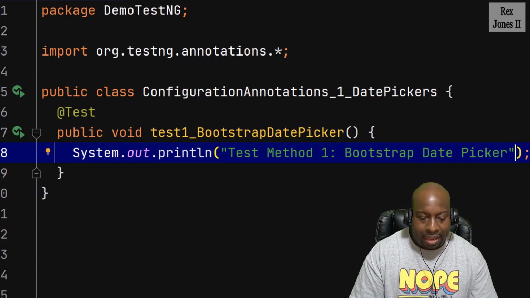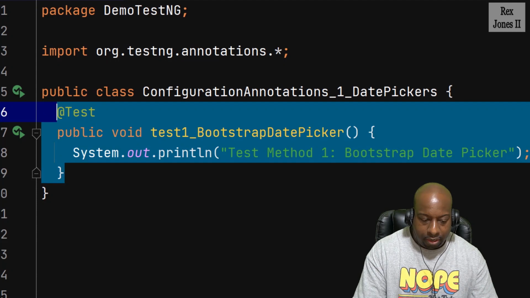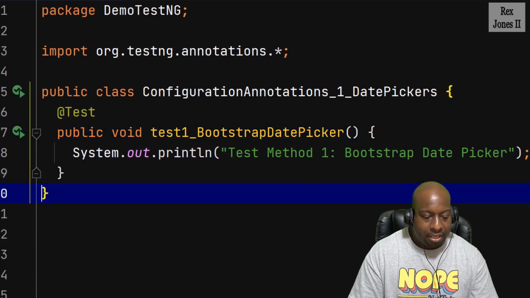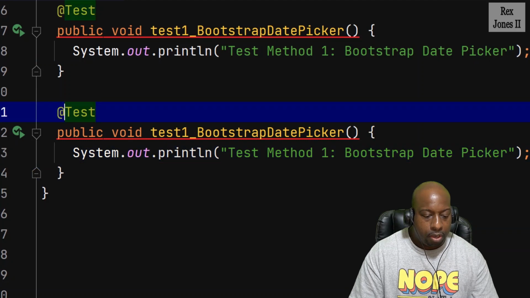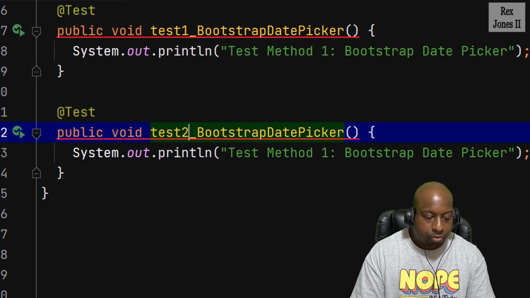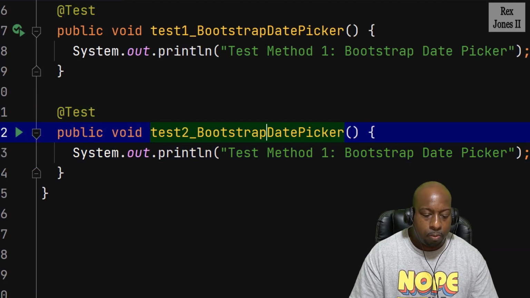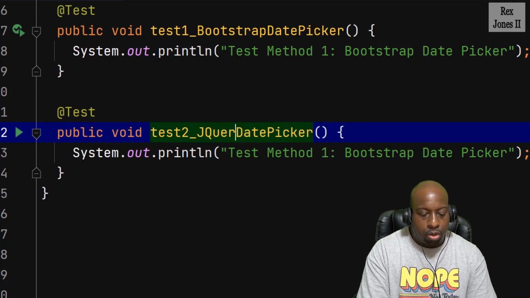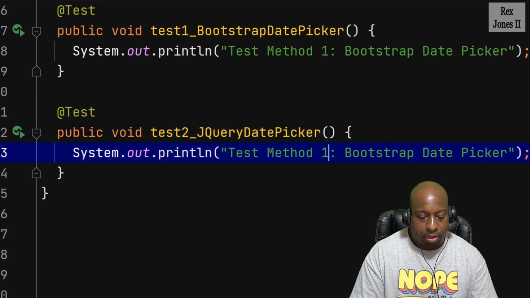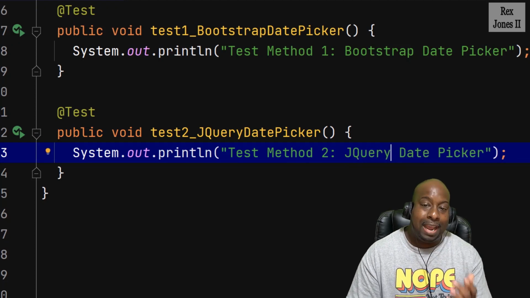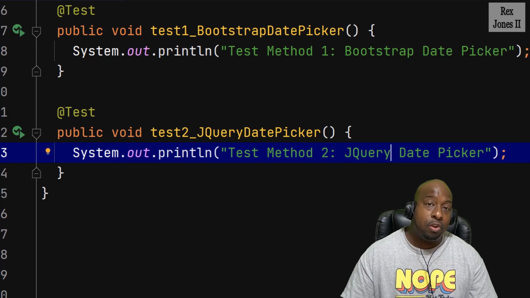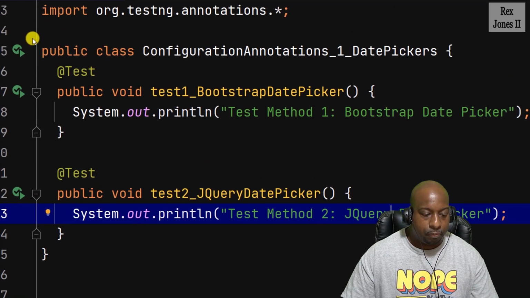All we need is to write the @test again, then provide a different name. Test2 jQuery date picker. Change test method 1 to test method 2 jQuery date picker. Now let's run.